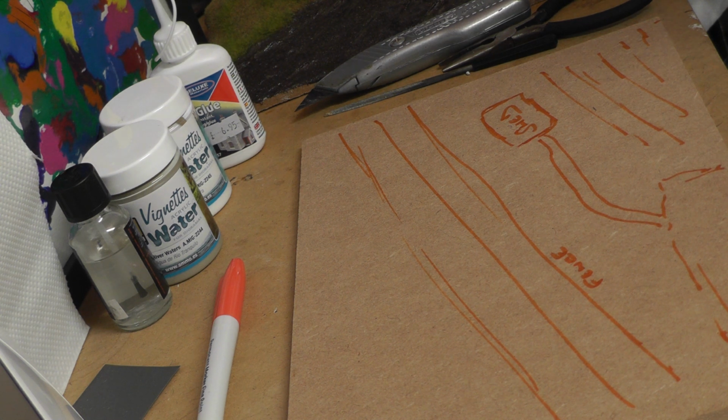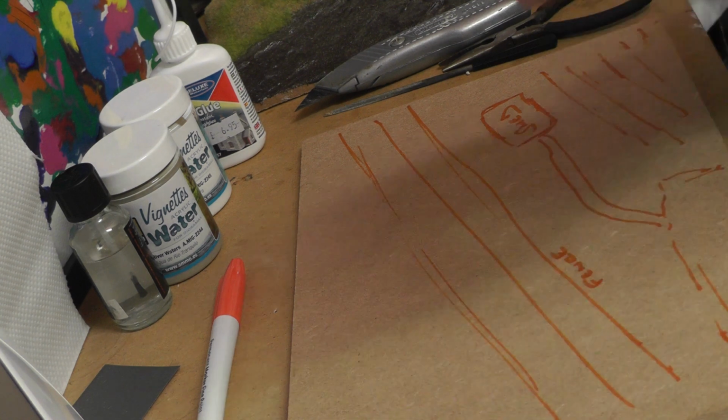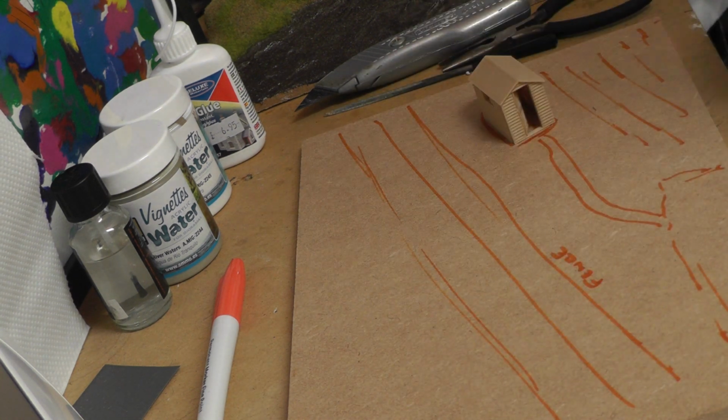But that's the general idea. So now that the shed's built, now that we've got some general idea of how this is going to work, I'm going to keep coming back to this and building this diorama up as part of a small video series, and we can kind of go through it together, and you can see me fail at it, you can see me make mistakes, you can see me hopefully get some stuff right as well, and in amongst that hopefully trying the airbrush for the first time and all that kind of stuff.